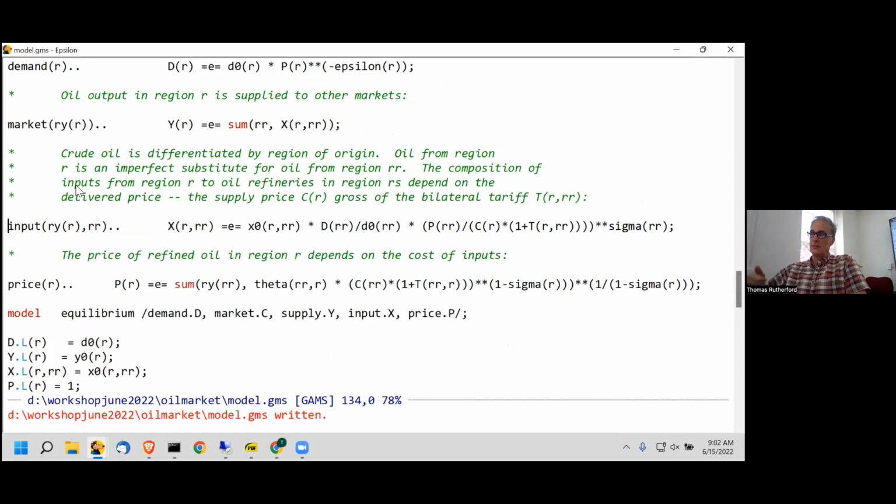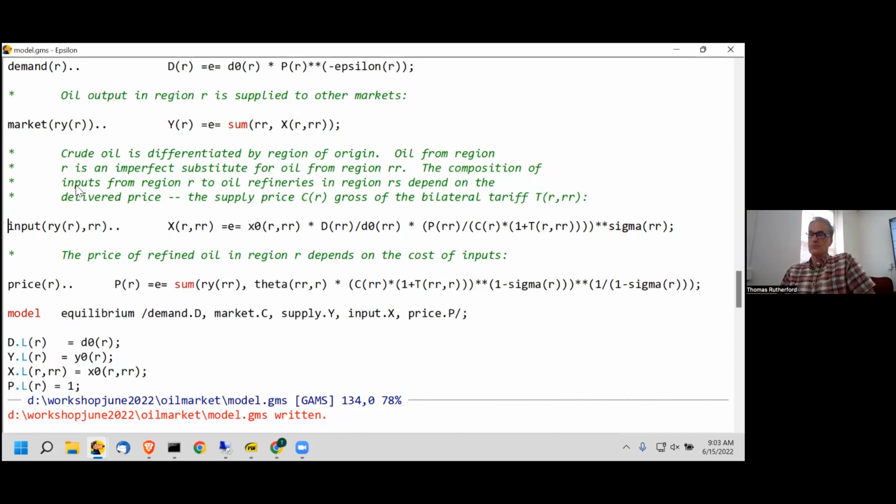that represents what happens to aggregate demand. So that's the aggregate demand index. In Mathiesen's framework, remember that we have the net output vector A and we have the activity level Y. So the activity level is going to be D divided by D0. That's the level of the overall demand. So there's a scale effect and there's a substitution effect. The substitution effect is the change in the demand coefficient, and the demand coefficient is what follows on the right hand side. That's the CES term that relates P to the tax inclusive import price.